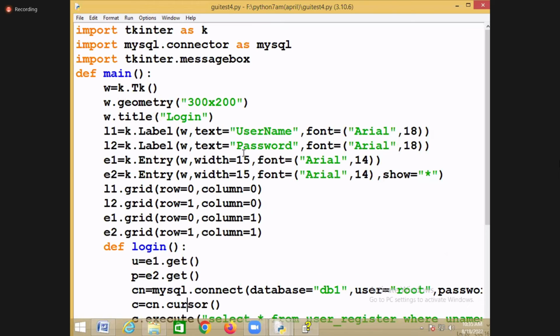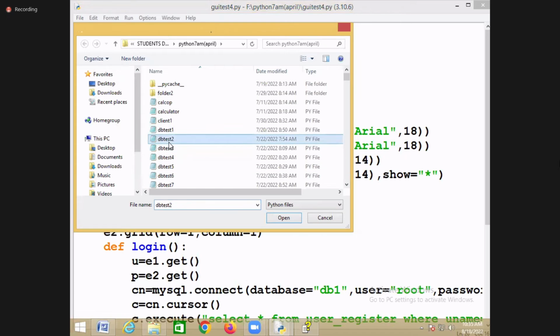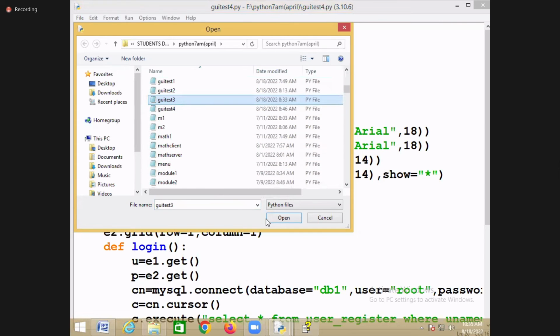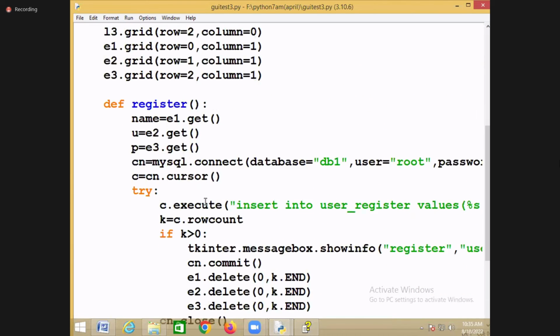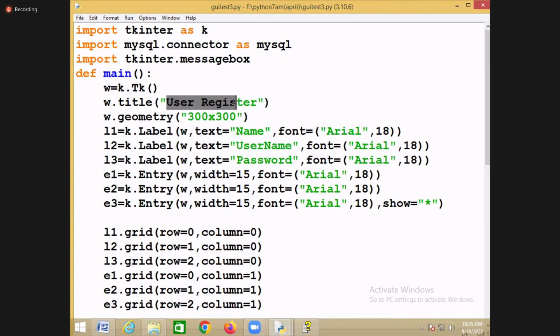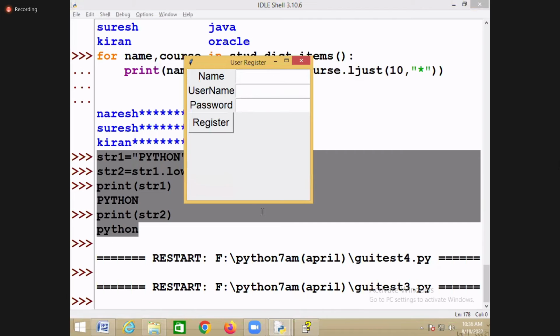So all this coding you learn, and you do one simple application, like this login and there is a register. This code is related with user registration.